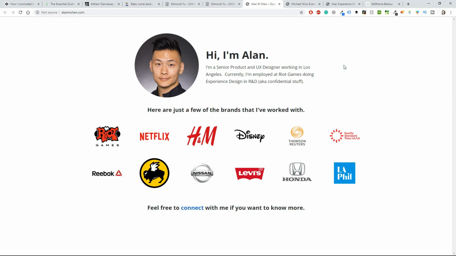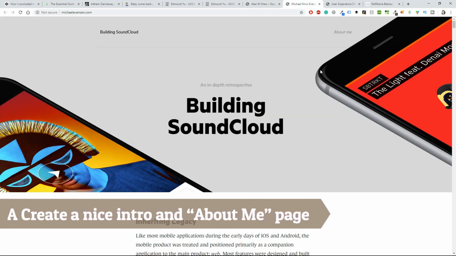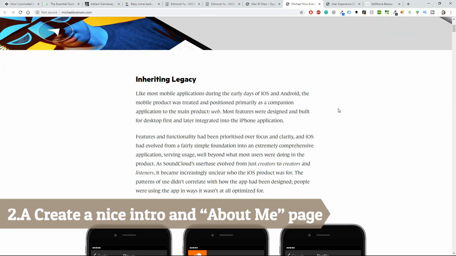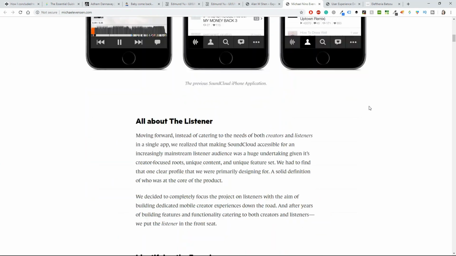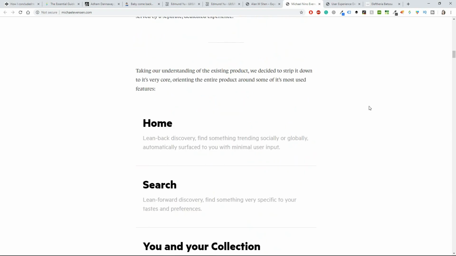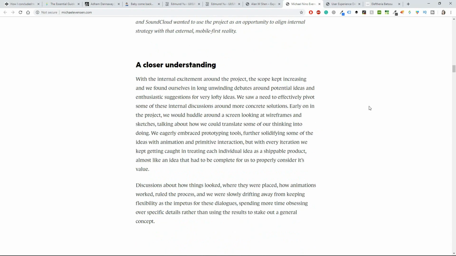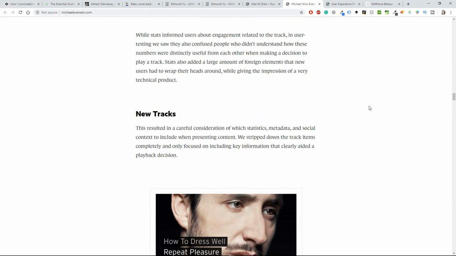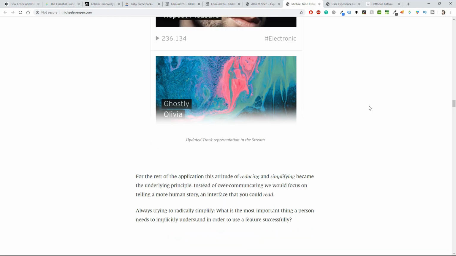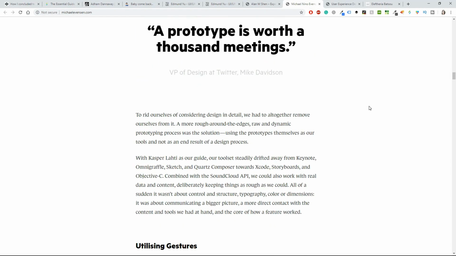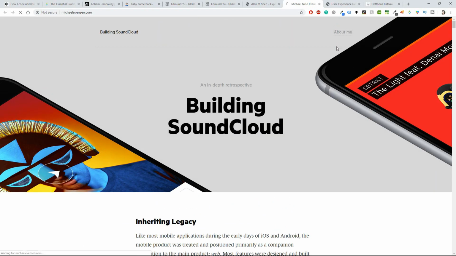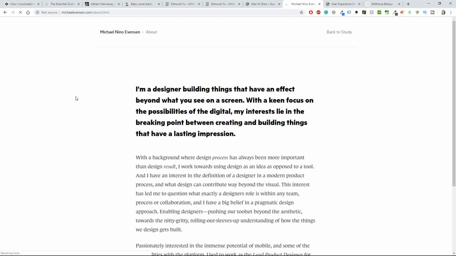Another good tip is to create a nice intro and about me page. Your intro page should provide a short but impactful description of who you are and the kind of job you're looking for. Give them a short teaser before you give them the longer version in the About Me page. The About page is great for in-depth information about your current level of expertise, your passions and your interests, and who you hope to become. Use this to give potential employers a glimpse of who you are on a personal level.